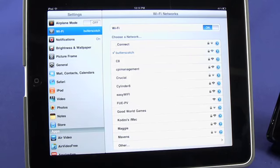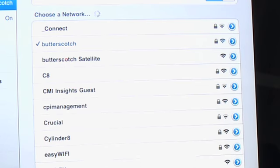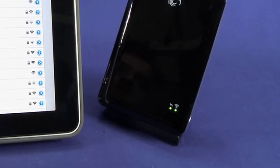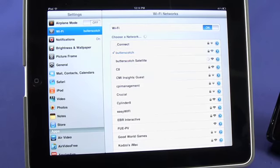By default, it's called the Satellite GoFlex. You can change the name. You can also apply some security to the device. So you can see when the LED here starts flashing blue, that actually means that it's transmitting and you can connect. So we tap Butterscotch Satellite.